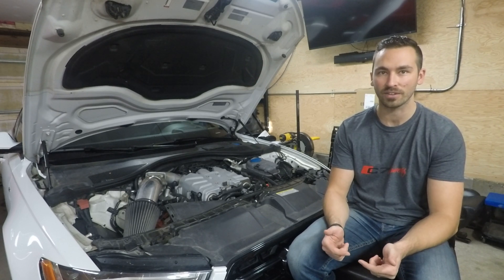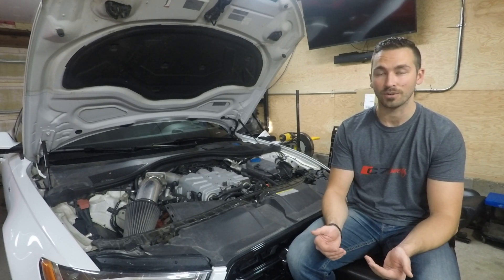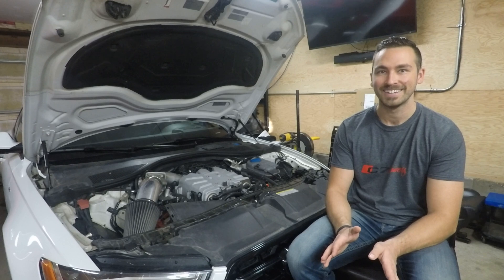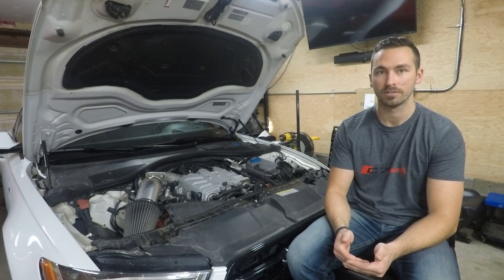So you upgraded your other components to improve power output or to handle more power, but the transmission is not something to be ignored on that list. I've seen logs on people who went all the way to dual pulley, throttle body, and even beyond. They were quick for sure, but they had a lot left on the table as far as their quarter mile times, for instance.